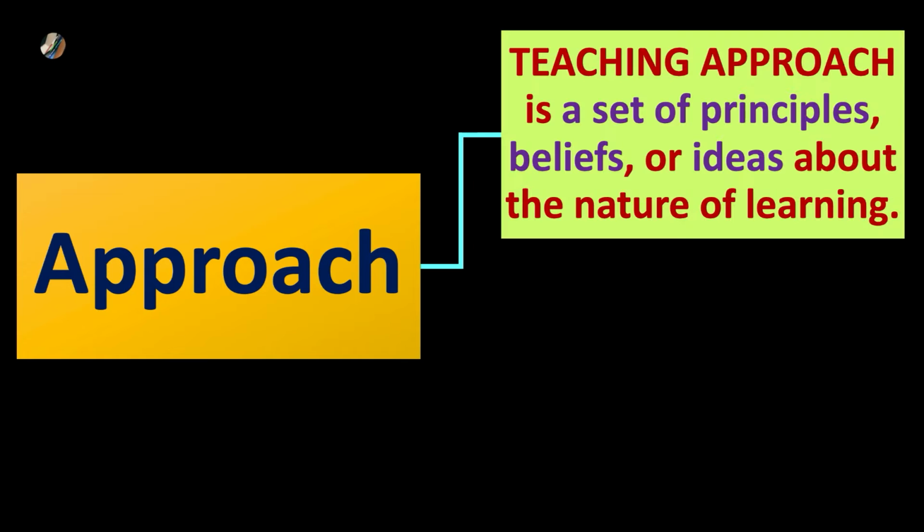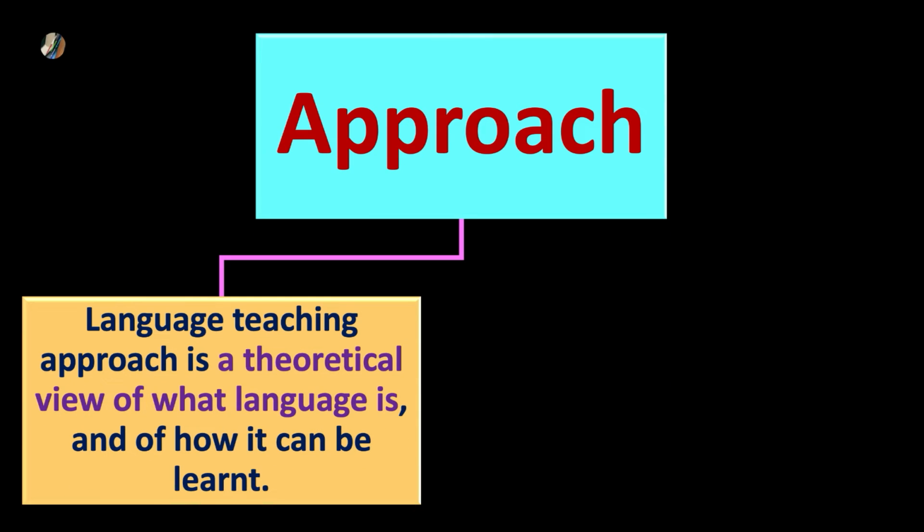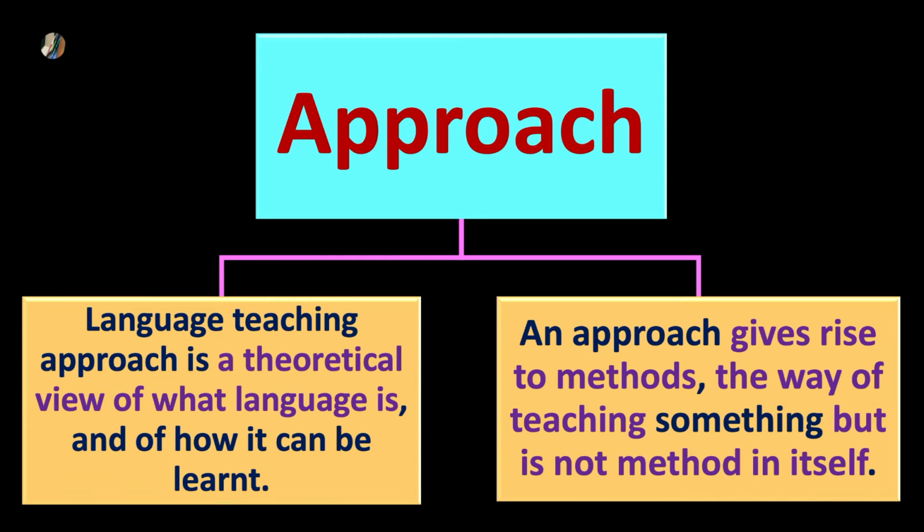We have some more ideas about approach. Teaching approach is a set of principles, beliefs, or ideas about the nature of learning. An approach is a way of looking at teaching and learning. We have some more ideas to talk about. Language teaching approach is a theoretical view of what a language is and of how it can be learned. An approach gives rise to methods, the way of teaching something, but is not method in itself.